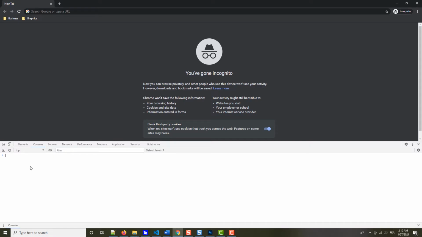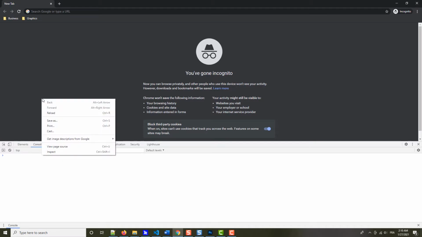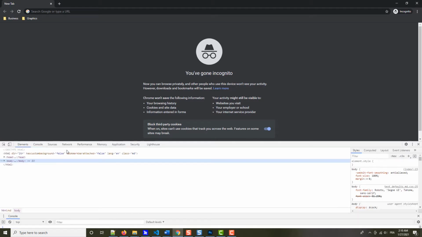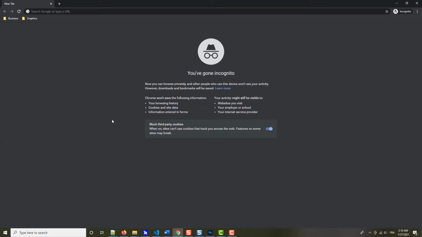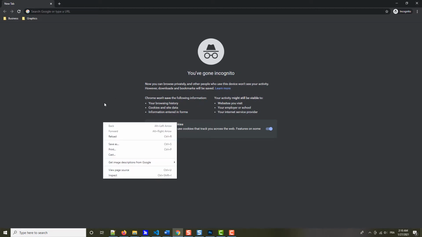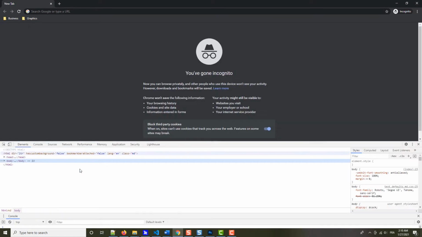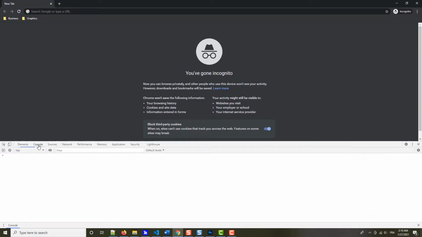Another way of opening the developer tools is by right-clicking and clicking Inspect. I repeat: right-click in your page and click Inspect. And here are your different tabs. It will be opened in Elements. Now just go to the console to display it. And the third way, so I just close this one.